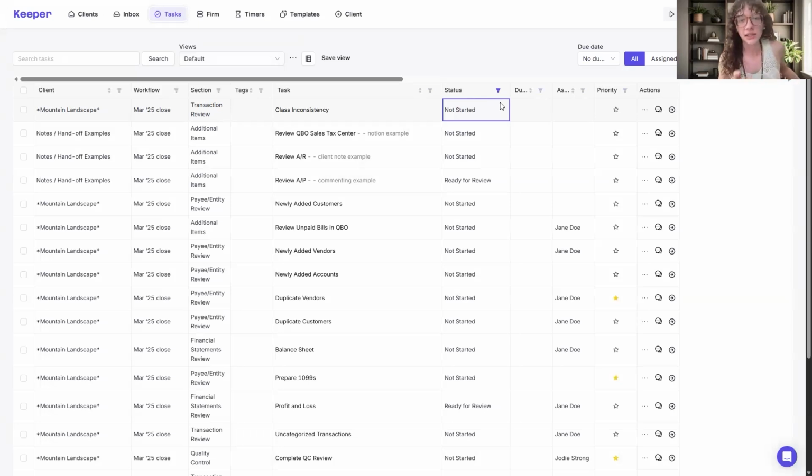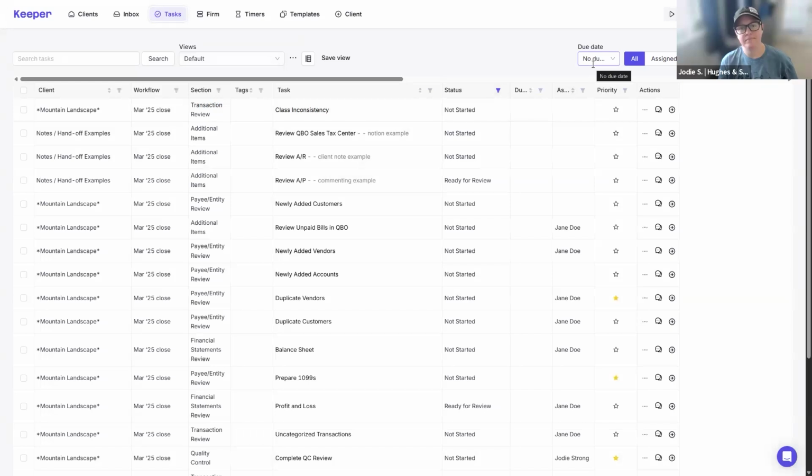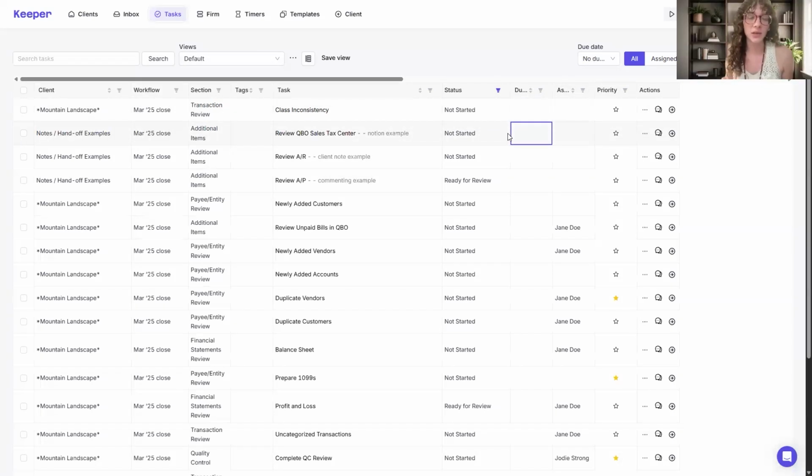The other thing here is that anything that doesn't have a due date won't show up on your due this week list. So this is a really good one that we want to check, because if we train our team to be in the habit of using that due this week in the quick dropdowns, these are not going to show up. So these are the most likely to fall through, unfortunately. So this is a really good way to catch any of those because, like Jody said, whether it's a firm task, a client task, regardless of section or who's assigned or anything like that, they will all show up here if we use that no due date or filter by due date.